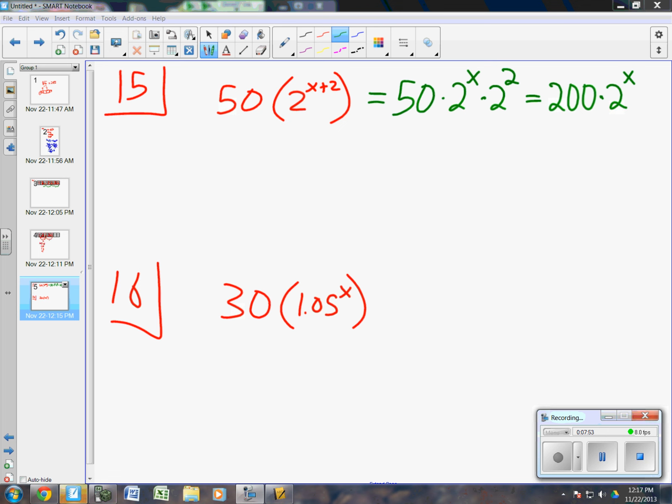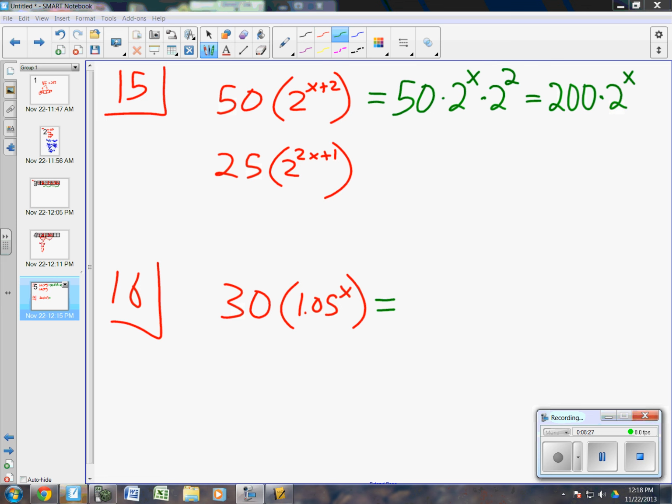Okay. Let's look at number 16. Does everybody have that one? Okay, number 16. What can I do right here? What's this asking? Determine whether all 3 expressions in each... Oh, we got 2 more parts to number 15, don't we? We've got to see if these are all equivalent expressions. So 25 times 2 to the 2x plus 1.